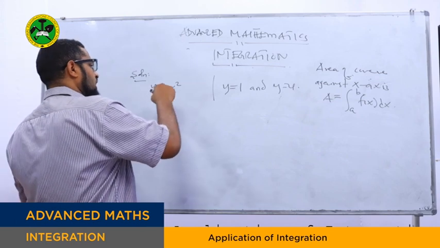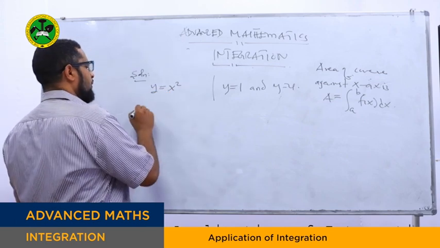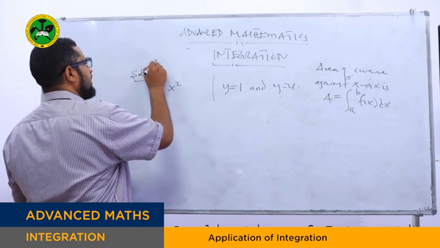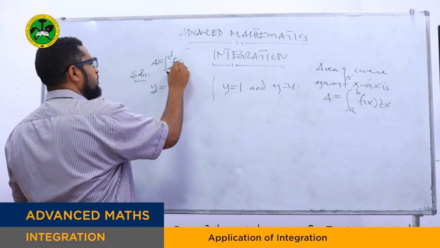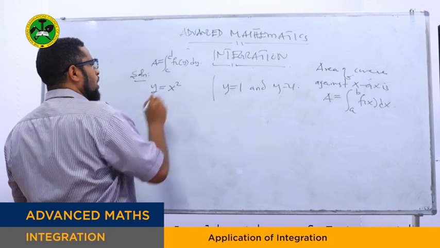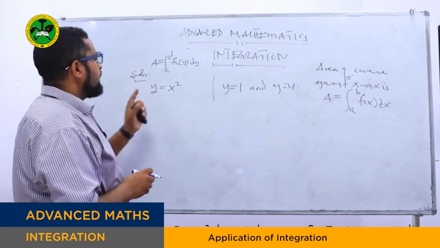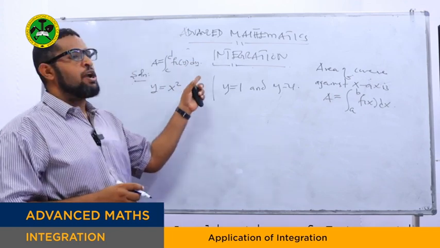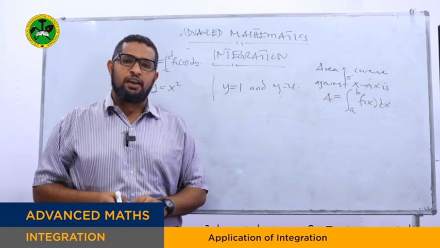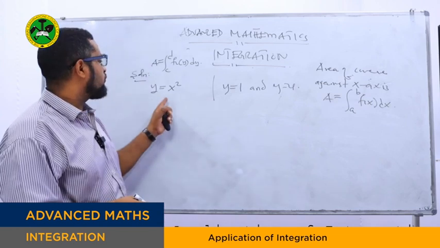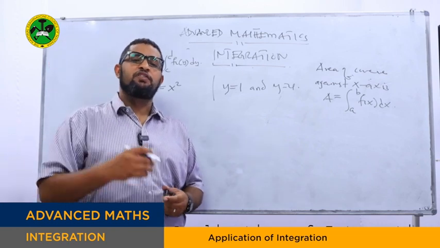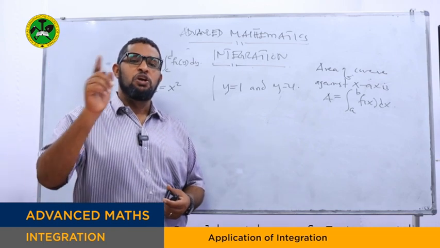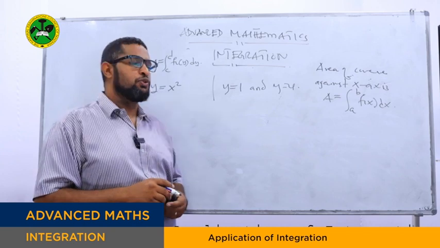Now, what are the steps? Remember the formula. The formula is area is equal to the integral from c to d of f of y dy. Meaning that the function is supposed to be in terms of y and not in terms of x. So my dear students, here you are supposed to make x the subject, and then thereafter you go and sketch the graph and see which area you are supposed to find.